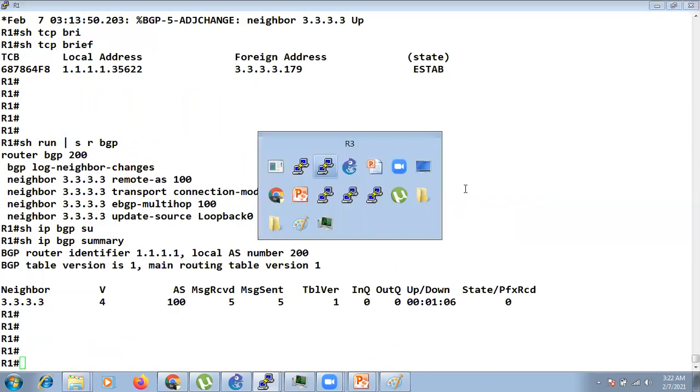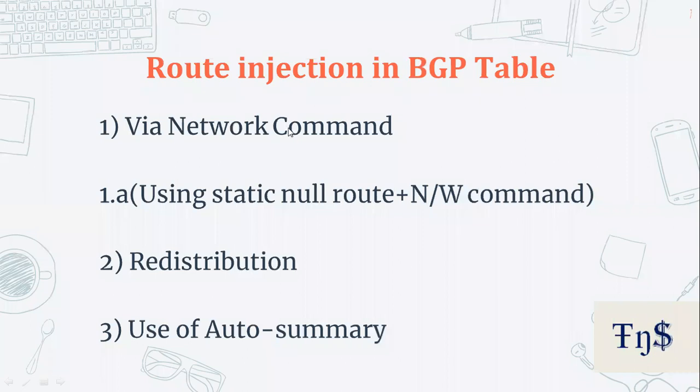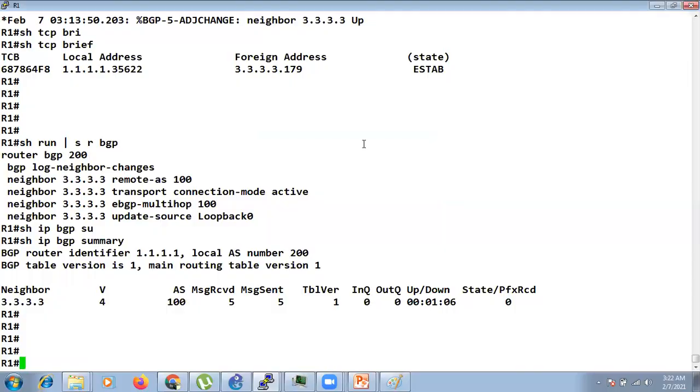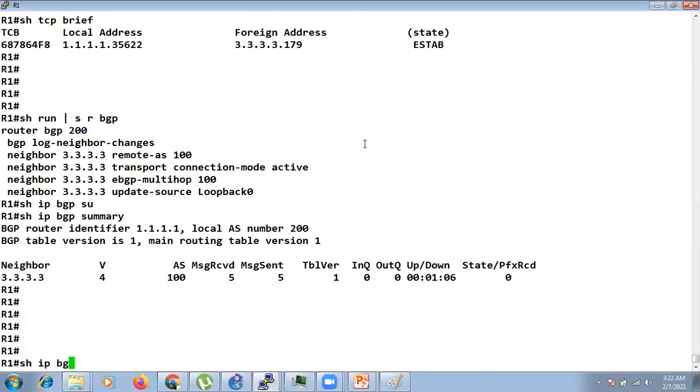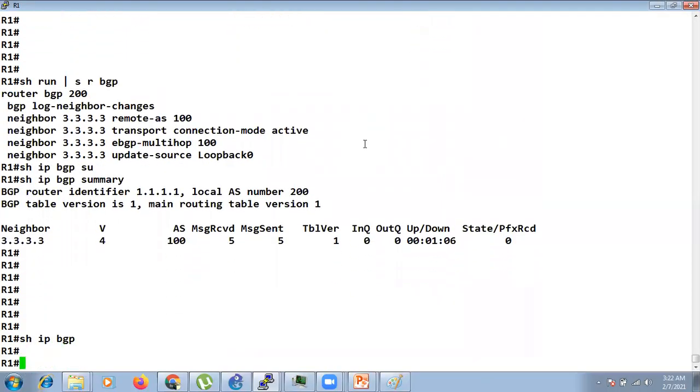So now let's see how we can inject the networks in BGP. If you see here, show IP BGP is the command to check what routes are in the BGP table. With show IP BGP summary, you can see the routes received from this particular neighbor, right?